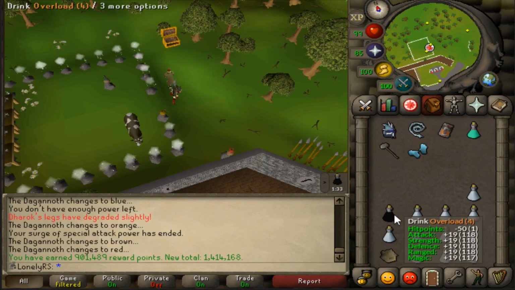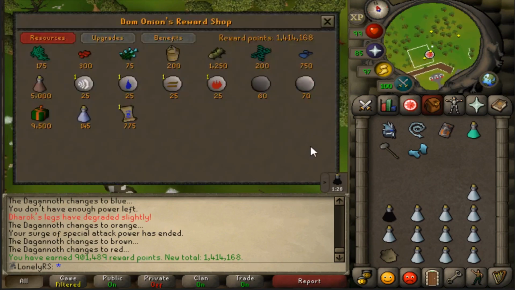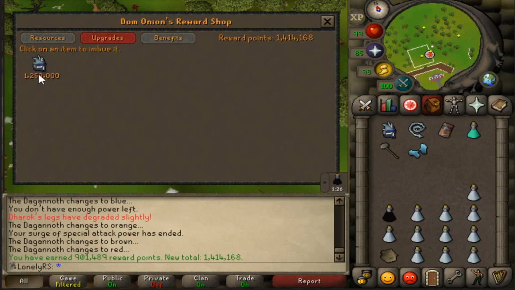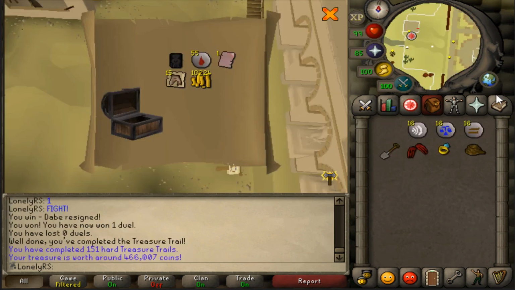Alright, I did myself a quick Nightmare Zone run. Took me about 30 minutes or so. 40 minutes maybe. And we can now go ahead and imbue our new Slayer helmet. Very nice. First hard clue that I got from Wyverns, killed about 80 so far. I think I can do about 60 to 80 an hour, but I have no idea on accurate estimates yet. I'll figure that out pretty soon.